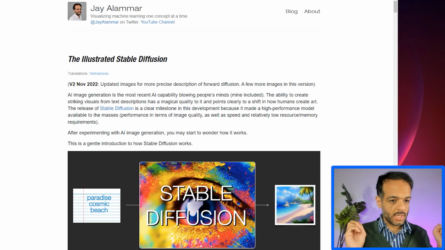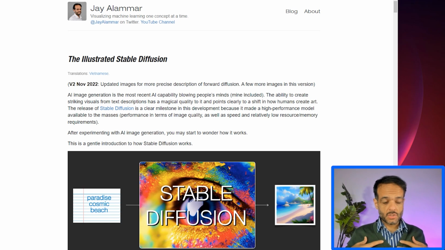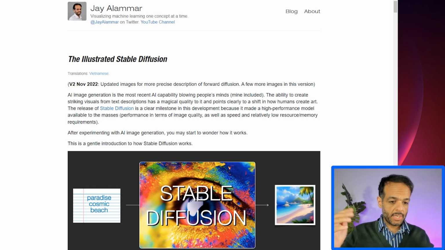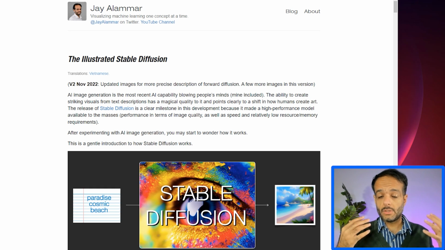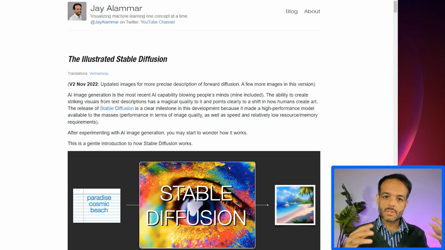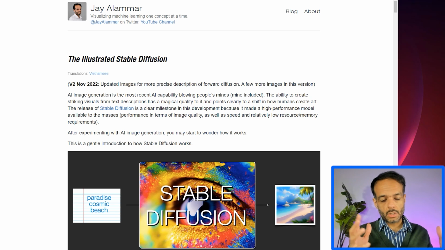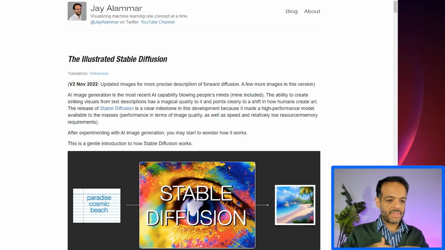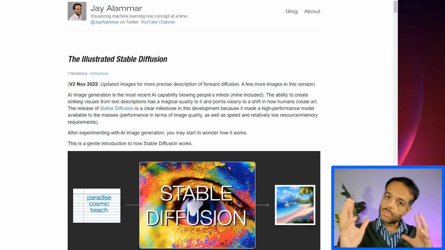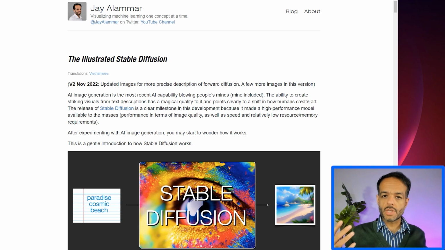So this is the illustrated Stable Diffusion. It's the article that I wrote explaining Stable Diffusion and how this model works. It took me a long time to really understand the various pieces, and it requires parsing through a lot of technical content, a lot of math formulas, a lot of code. But from all of that research, this is the most gentle approach that I can think of to explain how these models work. It starts very general, but it gets a little bit more technical towards the end.